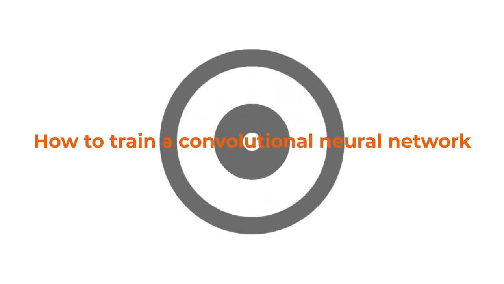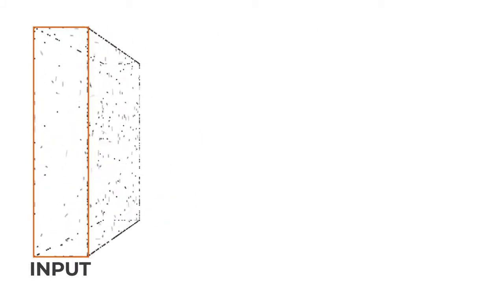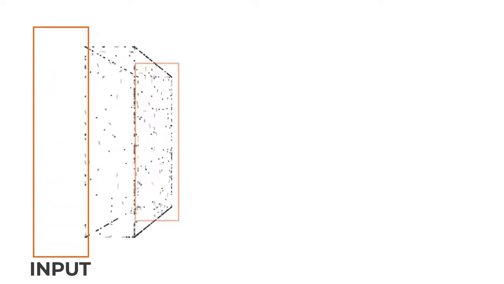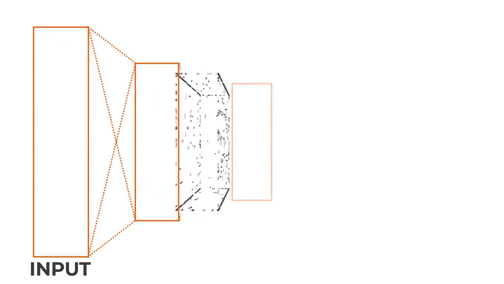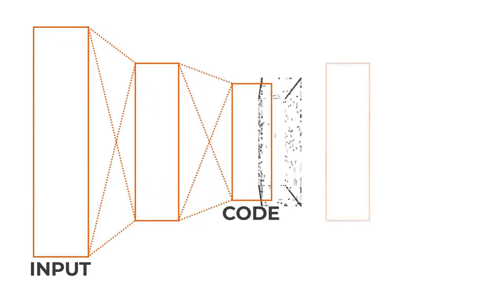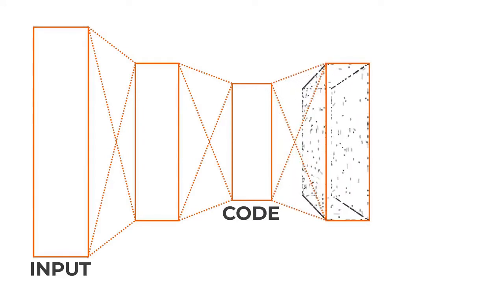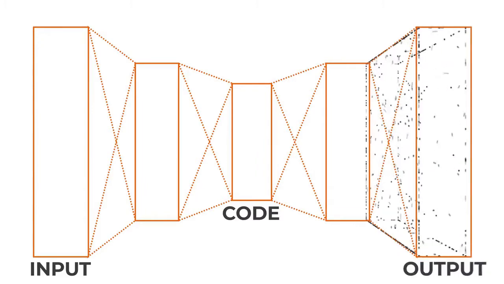There are a number of ways you can train a convolutional neural network. If you're working with unlabeled data, you can use unsupervised learning methods. One of the most popular ways of doing this is using autoencoders. This allows you to squeeze data into a space with low dimensions, performing calculations in the first part of the convolutional neural network. Once this is done, you'll then need to reconstruct with additional layers that upsample the data you have.